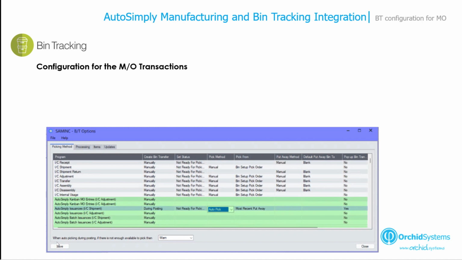When bin tracking and manufacturing are activated in the same company database, the AutoSimply screen entries are automatically added into the picking method tab of the BT options.